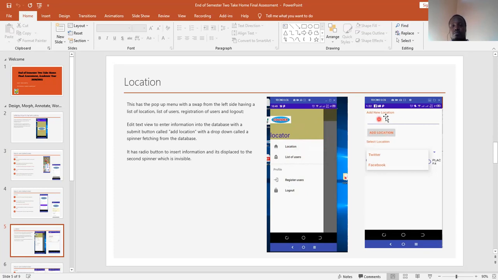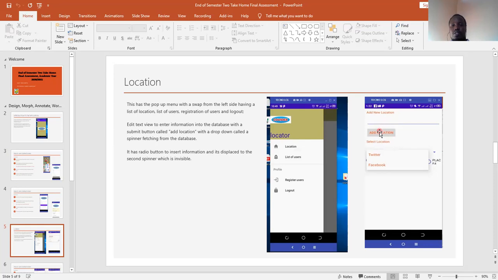So in the system, I have an edit text view, where you enter this information. You punch in the information and you add the location, and it goes straight to the database. For matter of clarification, we are using SQLite as our database.